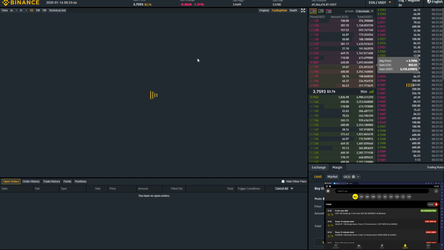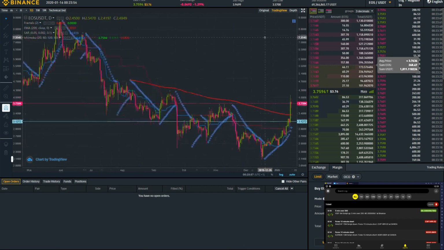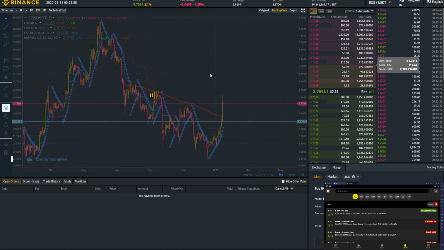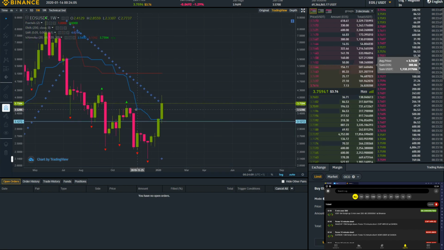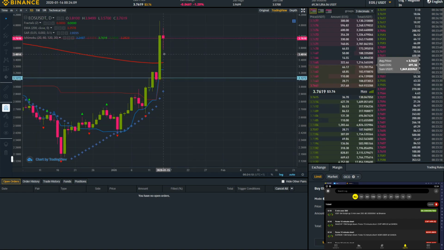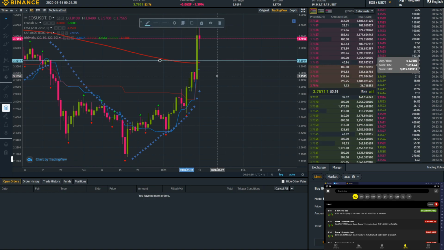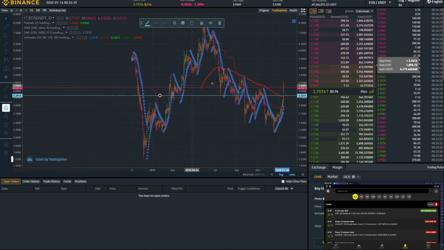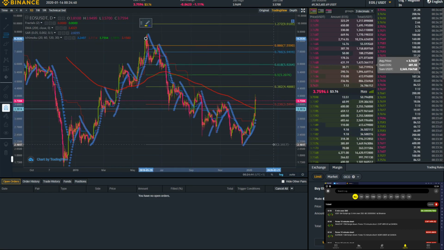Also EOS, interesting. EOS, very interesting coin right now, if you ask me. So we have a clear bullish candle. This candle is probably some kind of reversal, but probably it's going to retest this level and the 200 EMA is rising. And for this pattern, I think that for this coin, this 0.618 is very important, and the 3.2.